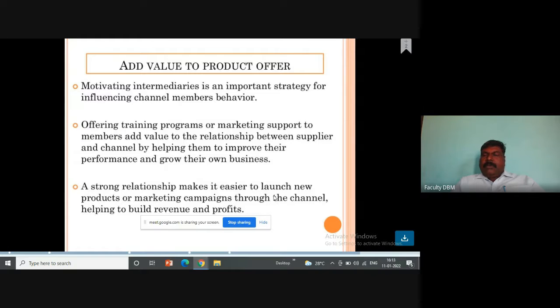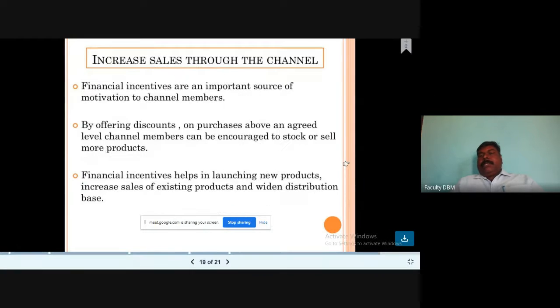We need to have new products and you have to go with marketing campaigns so that people will be knowing about it. You would have seen Nexon is from Tata and Nexus is from Maruti Suzuki. So advertisements and test rides they are going to give and festive offers they are going to announce and they are going to go to public places and display these vehicles and make the show so that the people will come forward, have a test ride and get convinced with that. So increase sales through the channel.